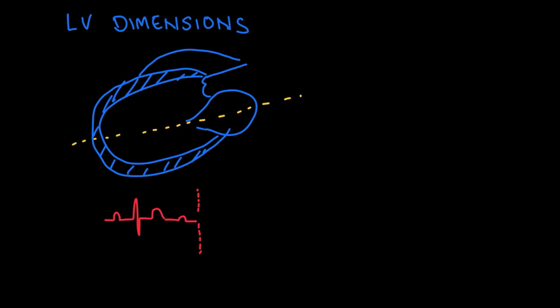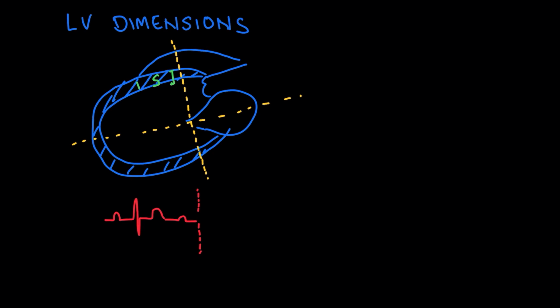And what we do, if you look, this is the long axis of the left ventricle. We draw a line perpendicular to that long axis that goes right through the tips of the mitral leaflet. This is where we take all of our measurements. And so we measure the thickness of this wall right here, the septum. I'm going to call that S. Normal value for that would be about 1 centimeter.